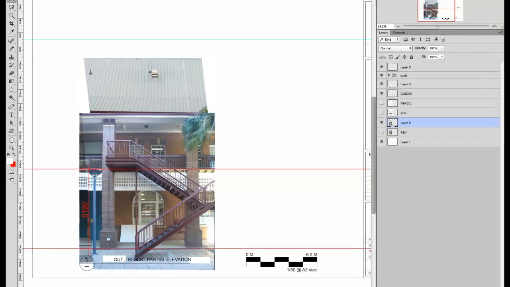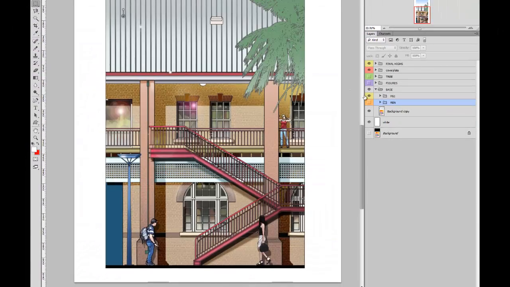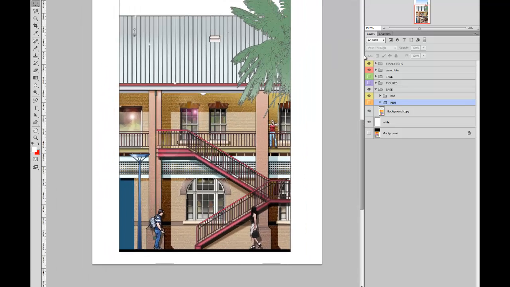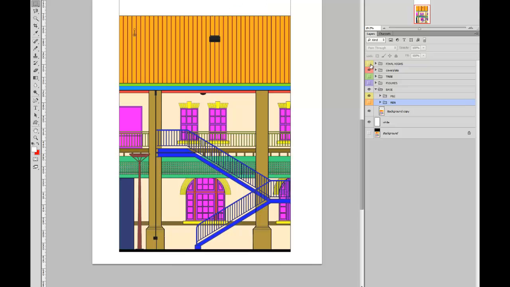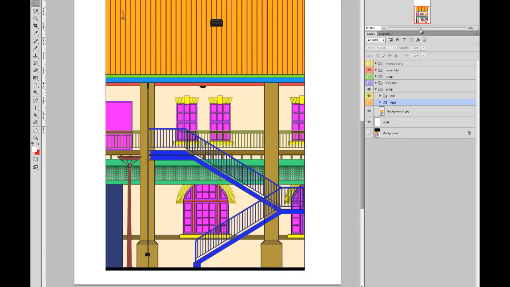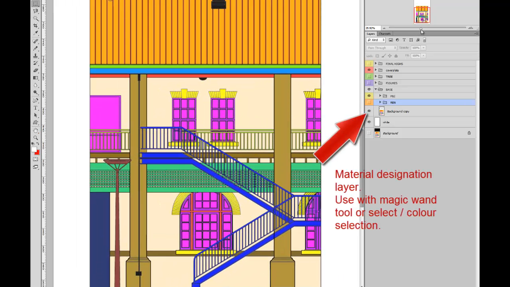Okay, these are the images that we had before, and this is the image that we're aiming for at the end of the day. The image that was imported, I'll just take that off, was one of two things. It was this black and white line drawing that came from Rhino, or equally could just as easily have been traced in Photoshop. But with that in Rhino, we also produced these surfaces, which gave us a color coding as to how we were going to render the overall.